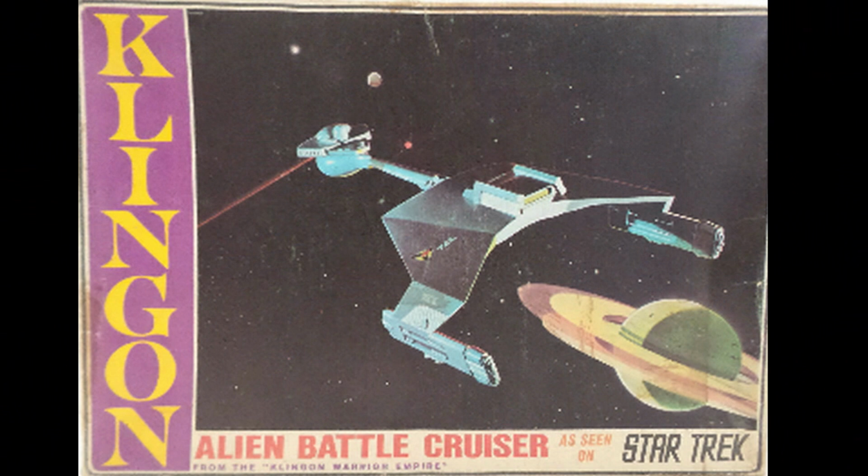Now, talking about the different theories, everything I've just covered isn't particularly in debate, but the issue that seems to be debated, and I don't have any hardcore information, anything in print from the time that would clear this up, is that this first scenario I gave you essentially assumes that AMT knew it was going to be the Klingon battle cruiser from jump and designed the box accordingly. But there is a contravening theory that alters that timeline and says that what happened was that AMT just wanted an adversary ship. Matt Jeffries drew up the plans.